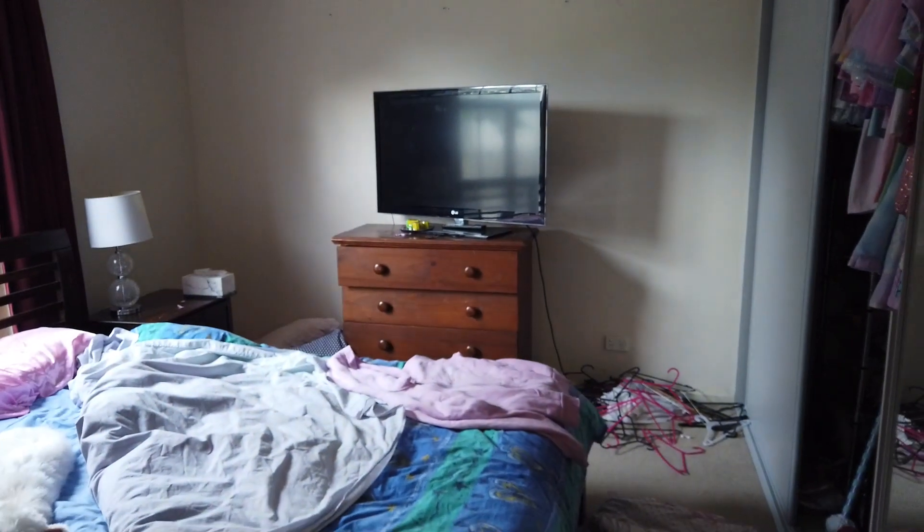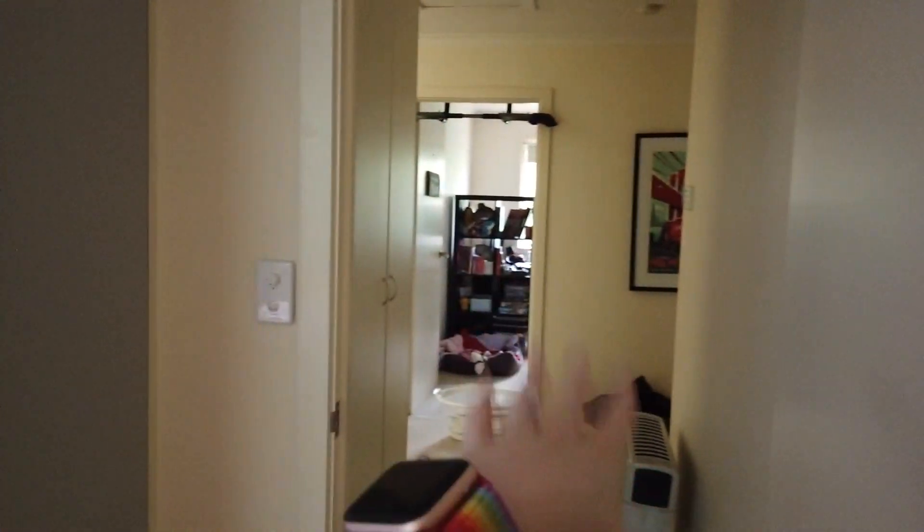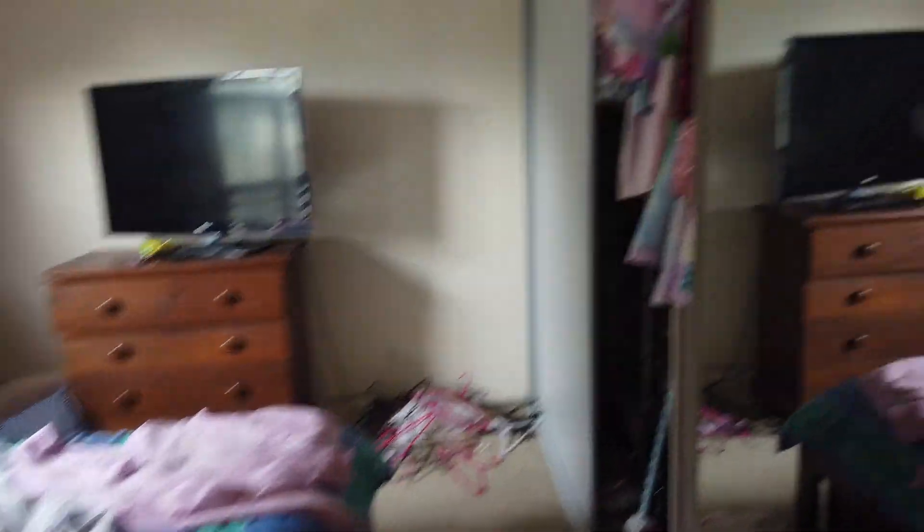We're gonna have the streaming setup over here somewhere, and then my vanity is probably gonna go here — look at all this storage space for lights and things! So basically I'm moving all of this stuff into the other room and then painting this room pink, and then I have to move all my stuff back in again. It's gonna be a busy time, but I'm very very excited — I should probably get on with it now and I'll give you an update once I've moved everything out of the pink room.